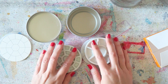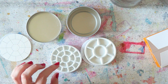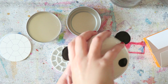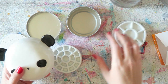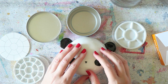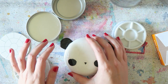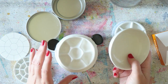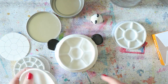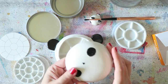Yeah, I want to show you. Okay, should I show you? Okay, just let's take a moment. I was saving this for my pretty art supplies video, which I do still plan on making, but I ordered this from a pottery artist in Italy, and she offers several of these.